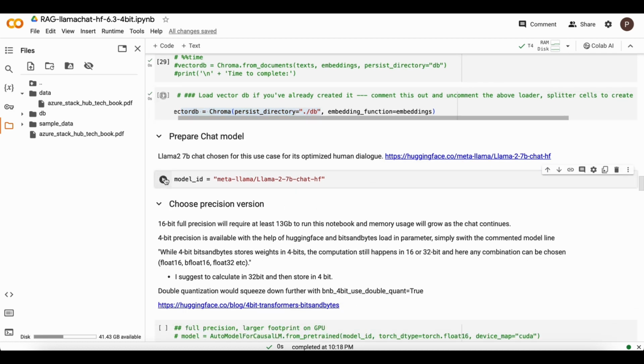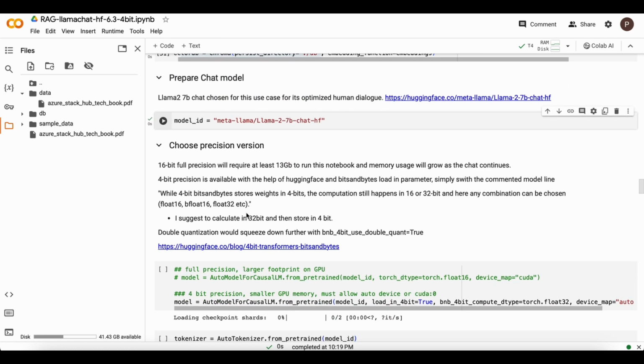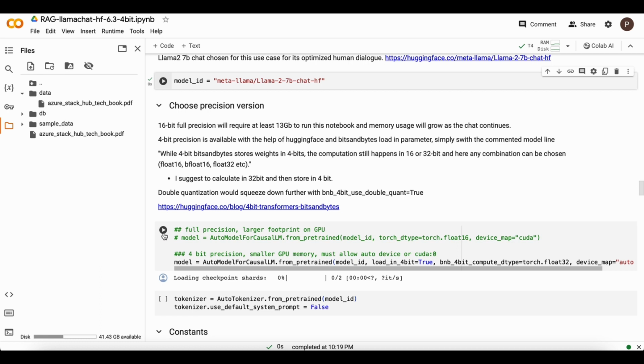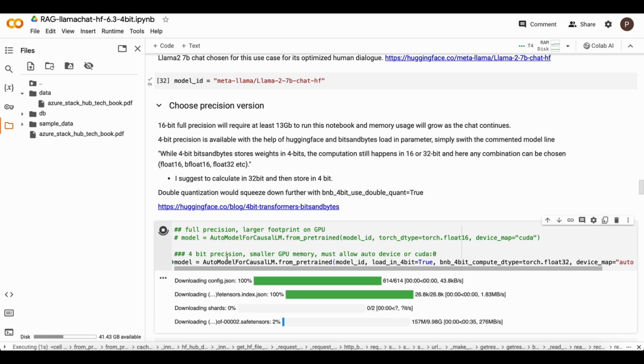So now you need to create the vector database. So you can use any vector database. For this one, I'm gonna use Chroma. I already installed it, so I'm just gonna pass the directory as well as the embeddings, which we downloaded, the instruct embeddings from Hugging Face. If you haven't downloaded the database, then you can use the previous cell where I have specified the code for accessing the database.